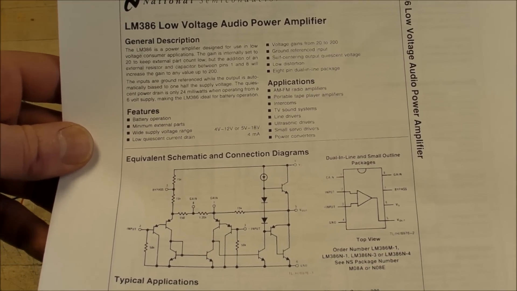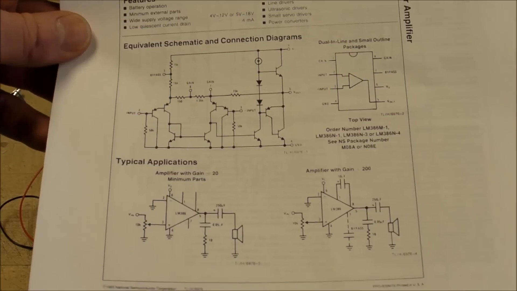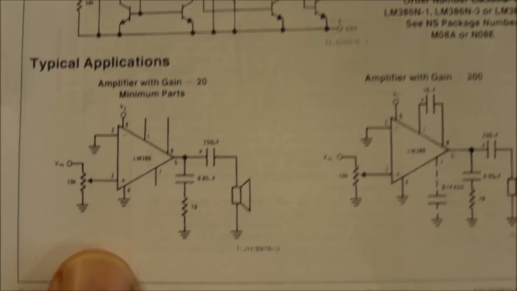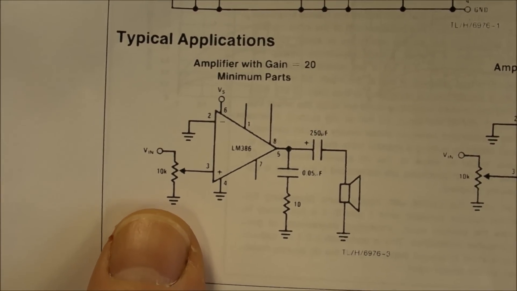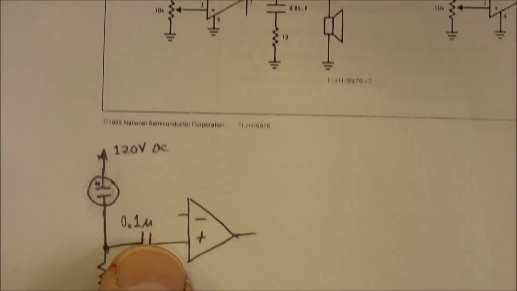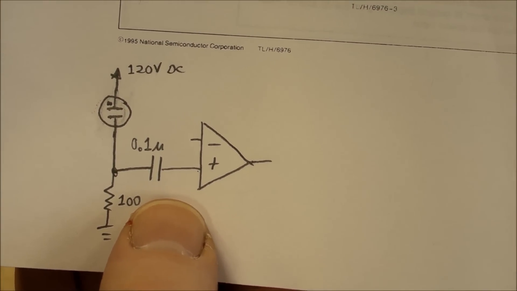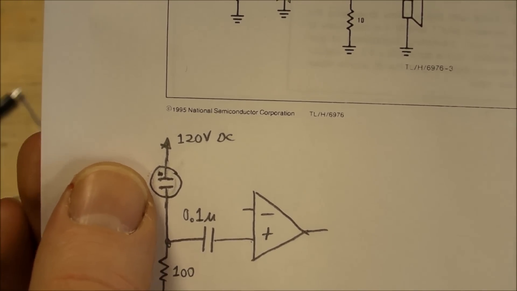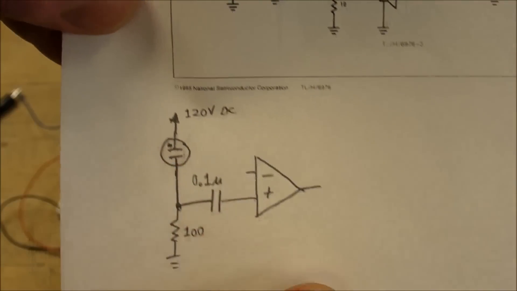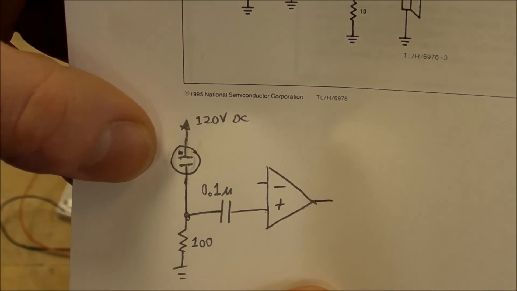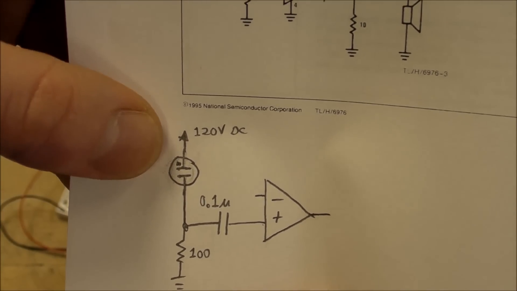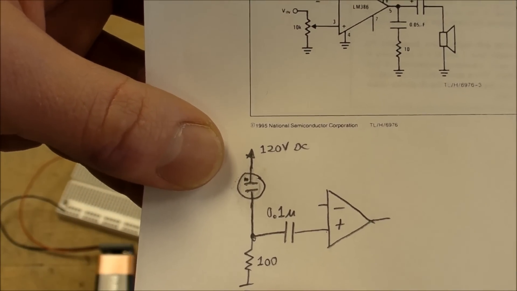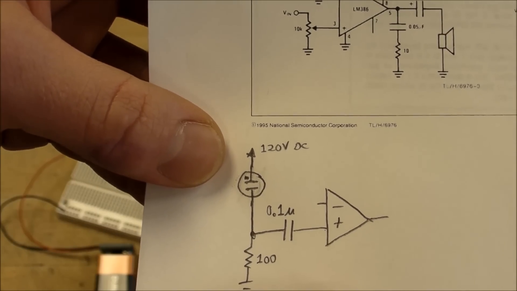And for the audio amplifier, I just use the LM386, it's a very simple 8-pin device, and I use the very basic 20 dB gain circuit here. Everything's the same except for on the input, instead of having a pot, I instead have an AC coupling capacitor on the input, and then there's the 100 ohm resistor and the neon tube. That's the schematic symbol for a neon bulb, by the way, just a glass envelope and two parallel plates in there, and the little dot indicates that there is a gas. That's the general indication for any kind of vacuum tube symbol, the little dot indicates that there's a gas inside the tube.